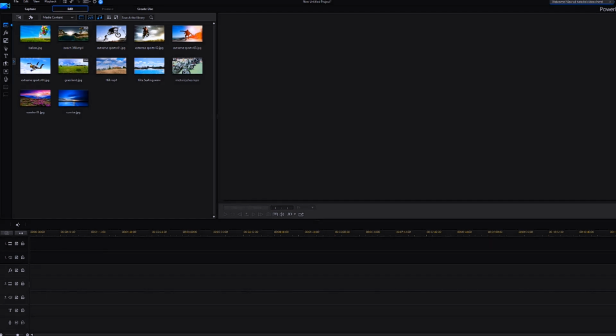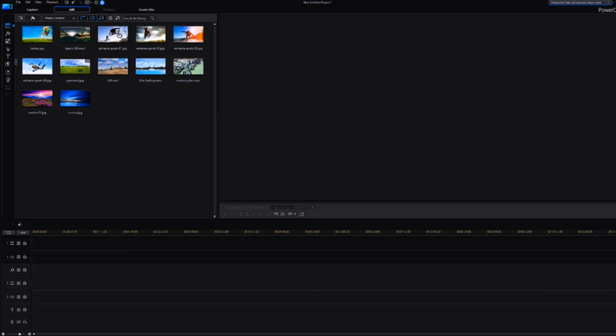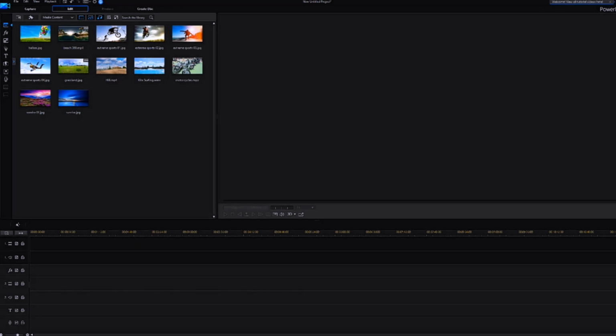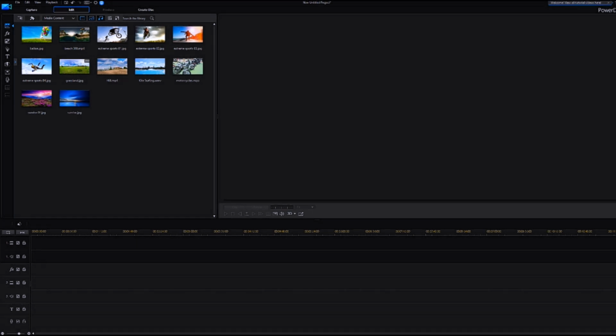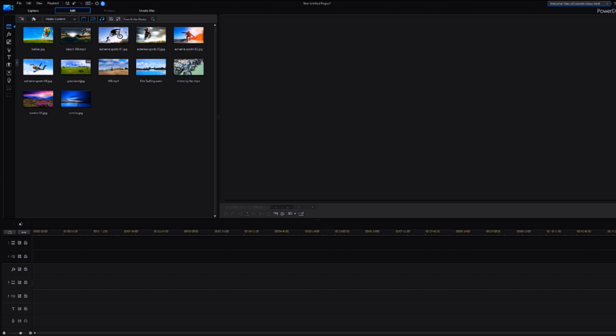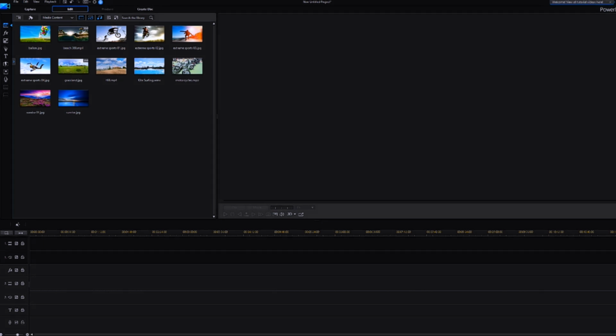So I want you to look at this. This is my editing software. It's Cyberlink PowerDirector, version 16. Yes, quite old, but it is doable. And this is what our editing software looks like. It's a very simple interface. I'm just going to show you what I use most of the time to help you understand what happens here.